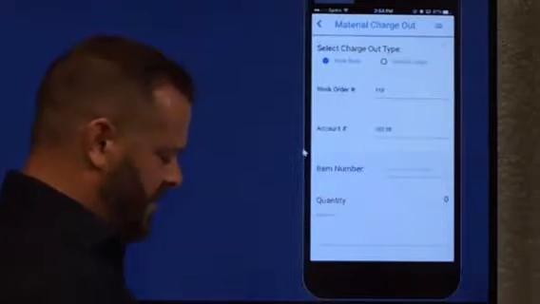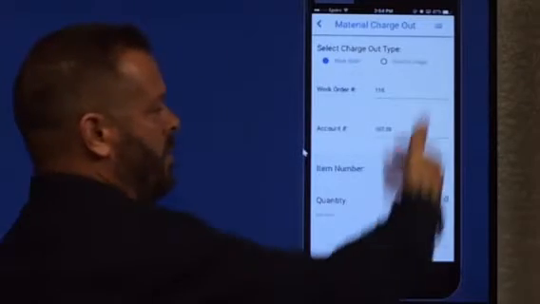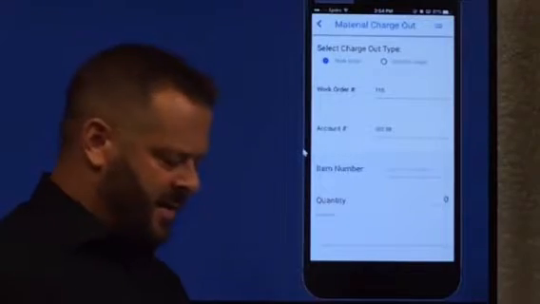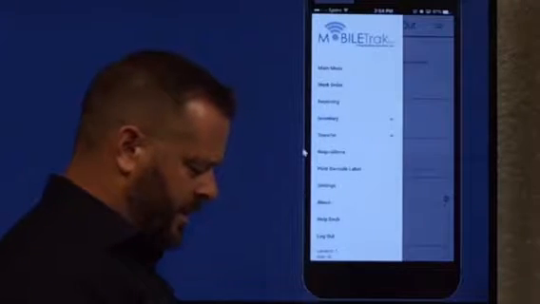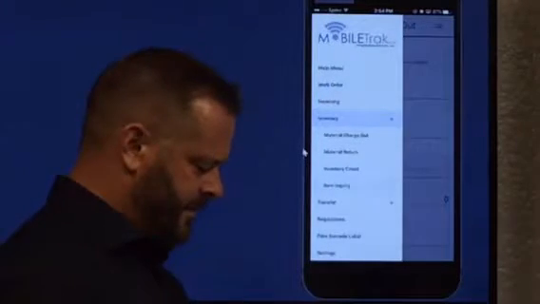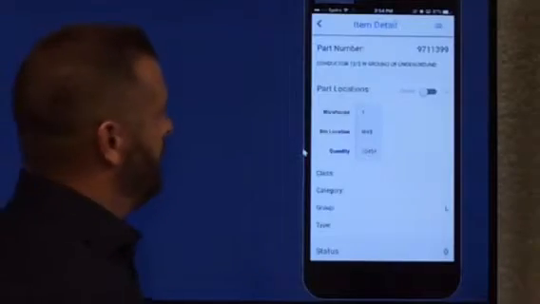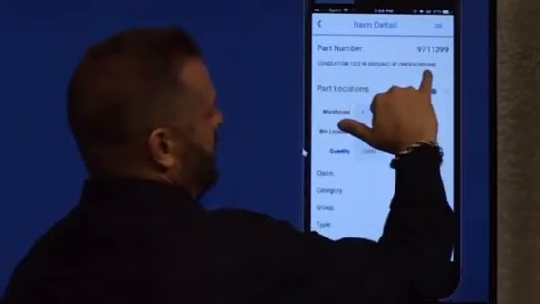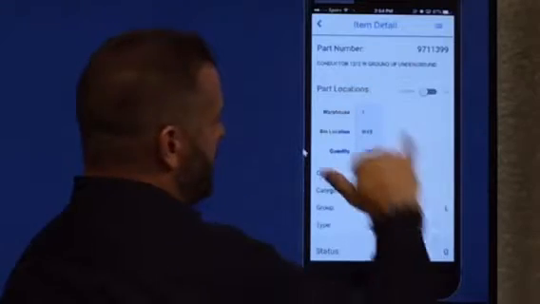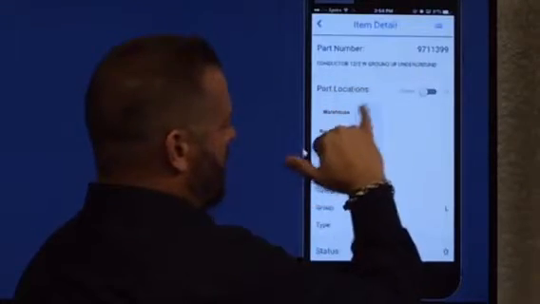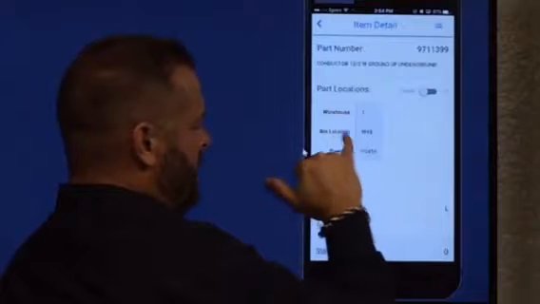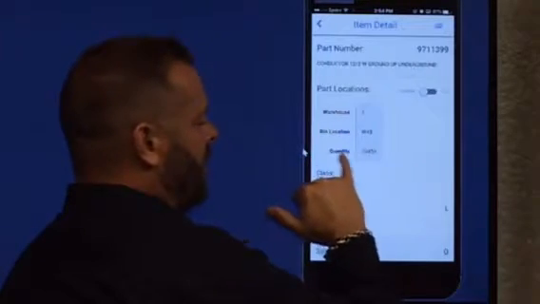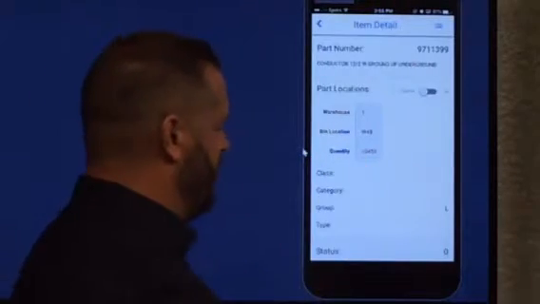Let's go ahead and take a look at some of these items and see how we adjust our inventory as we're performing these functions within our NISC iView system. So let's go back out and look at another one of these inventory functions. We'll do item inquiry. Now I'm going to scan that same item that I just scanned. I'm going to select it from the list, and it's going to give me some information. The part number, the description, this is a conductor. It's going to tell me the warehouse that I'm signed into, which is warehouse number 1, the bin location that it's in, W48, and the quantity that I have on hand, 10,459.